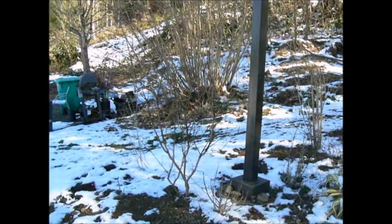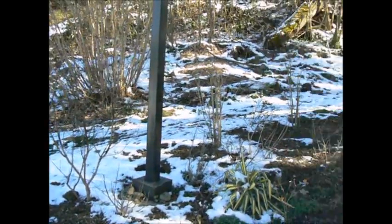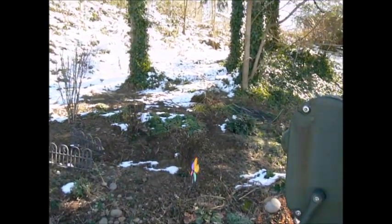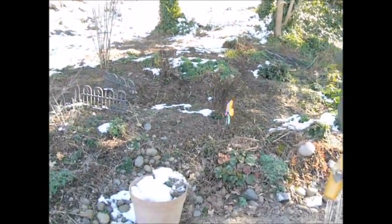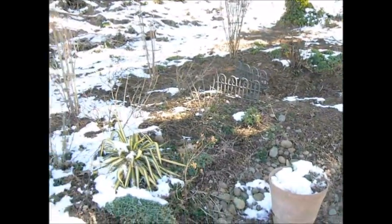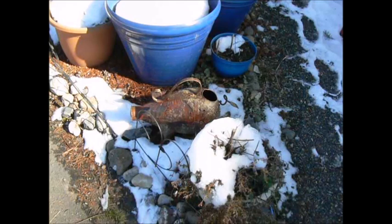That tree right there is a, I forgot. Oh, crepe myrtle. I have a hard time remembering the names of all the plants that I planted, but I know that there's lilacs, hydrangeas, rhododendrons, lilies, lots of different little ground covers. That's my sister's old pig pot that she didn't want when she moved.